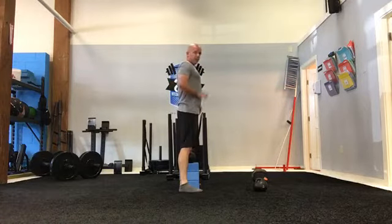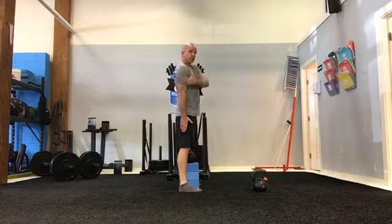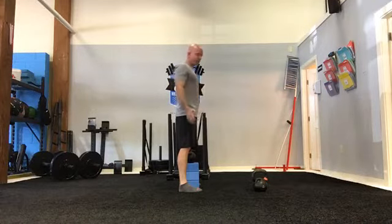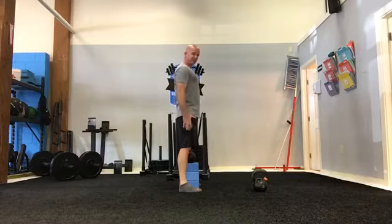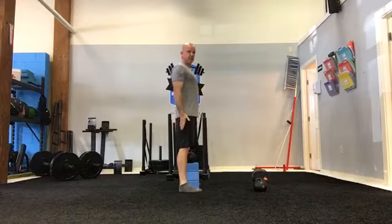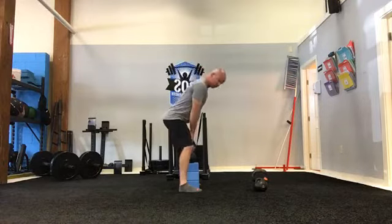So we want to focus on hand positioning. Now I want you to think about, here's the cueing that I use. I tell people, take your hands, put them by your side, and push down, okay? We want to bring those shoulders down. We don't want to bring them back, and we obviously don't want to shrug them. So once we can put them down, you can ask them to really reach down with their fingertips, and a lot of the times that gets them to feel their lat. From there, we're just going to bring our hands up front while keeping them down. Place your hands on the kettlebell.